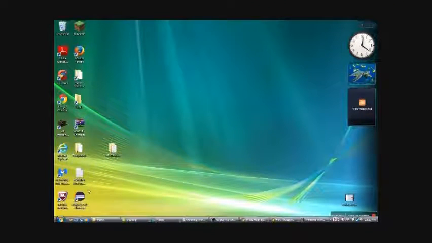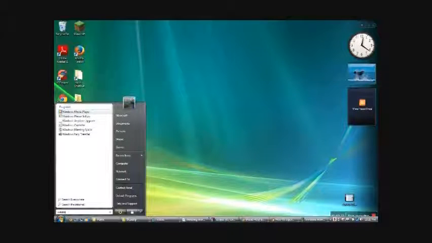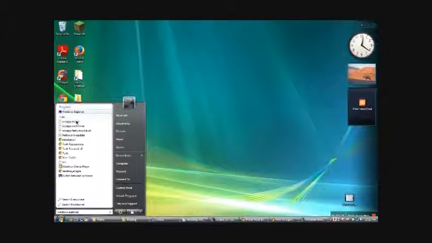Okay, the next thing you want to do is go to the program files folder, or in some cases the program files x86 folder, and let me show you how to find that real quick. You want to go to your start window, open up Windows Explorer, and there it is.